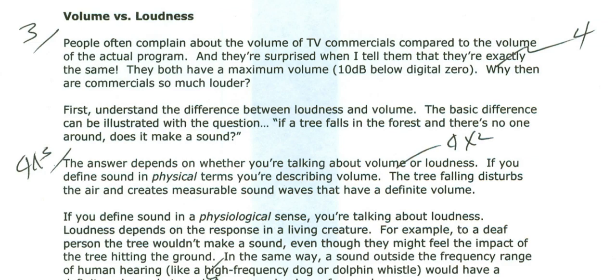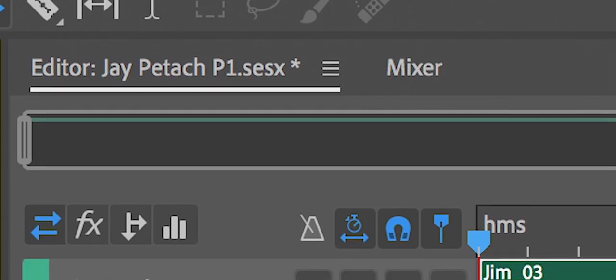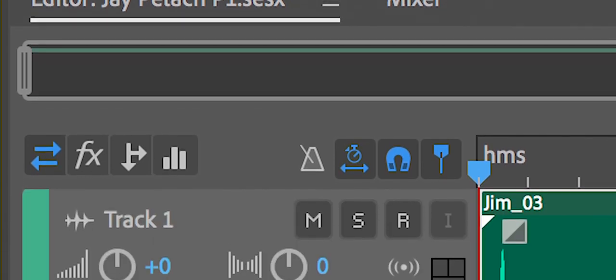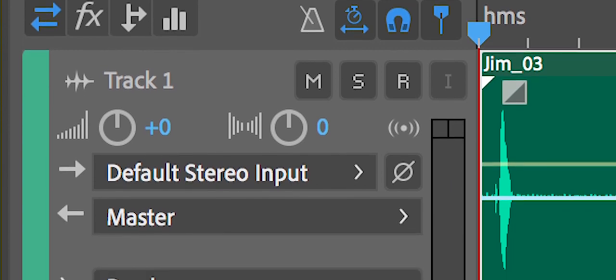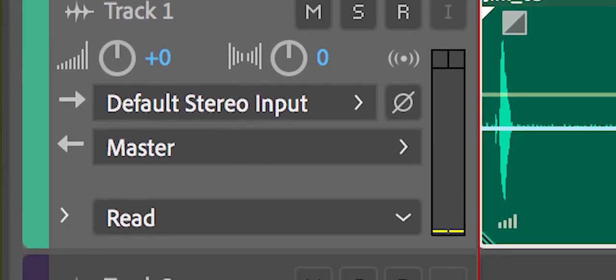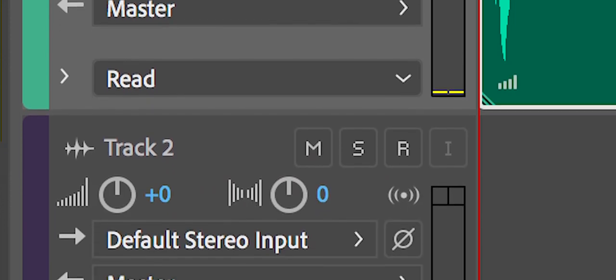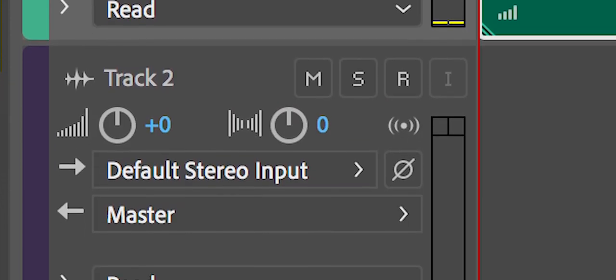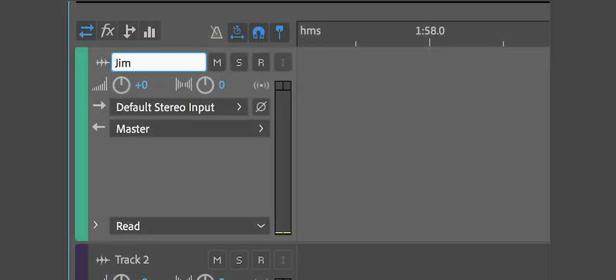By the way, I should have mentioned this earlier, but the reason the files are named Gym 3 and Gym 4 is the way workstations operate. Typically, the tracks will be either called Audio 1, Audio 2, Audio 3, or Track 1, Track 2, Track 3, as they are in Audition. And when you start recording, the first track will be Track 101, Track 102, Track 103, Track 104, etc., the more you record. However, if you rename the tracks initially as the announcer, like Jim or Bob or Tom or Mary or whatever, then the tracks will be named that way.